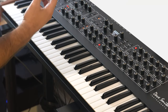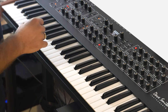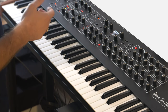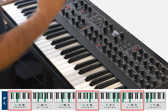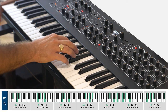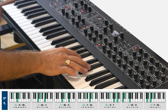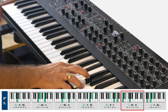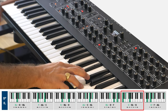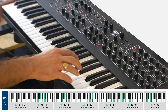The first note in my melody is an E flat. So I'm going to look for chords in the set that contain an E-flat. I can see there are three of them, so I would audition all three. I like the C minor chord, which is made up of C, E-flat, G.